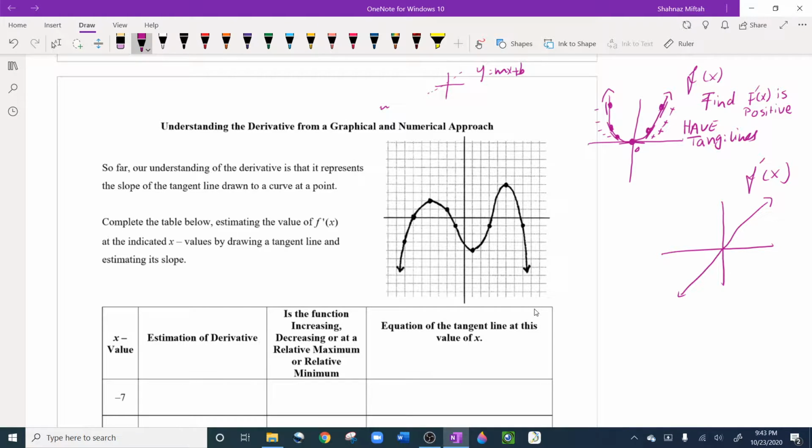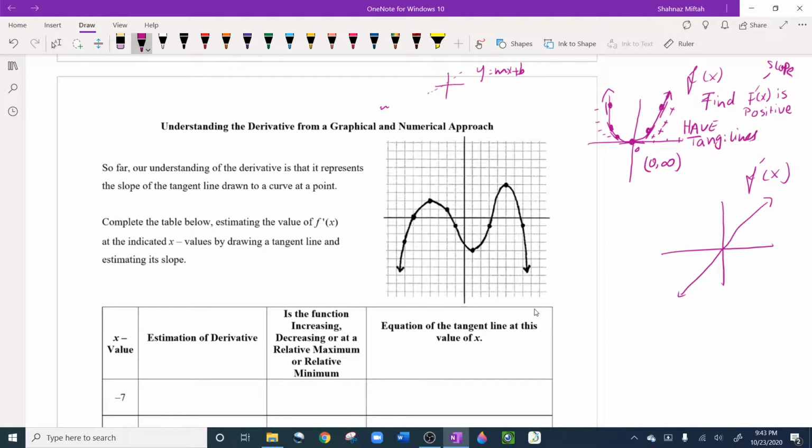So if I'm asking to find where my slope is positive, then I can say from 0 to positive infinity. And you always give them intervals. They ask you for the intervals. So I'm starting with 0, and this one is going to positive infinity, because I'm giving them intervals, the x values, not the y values.